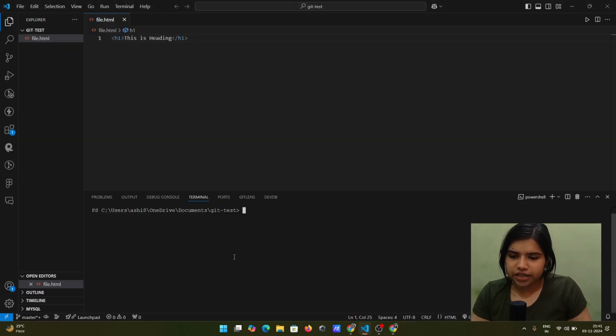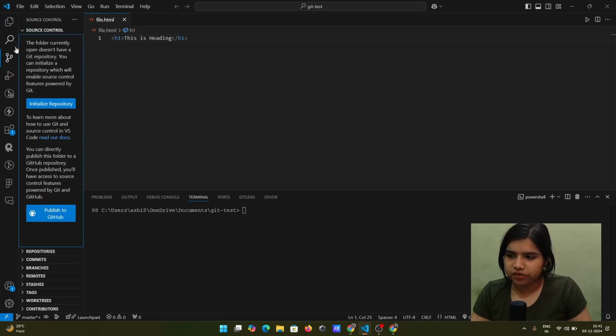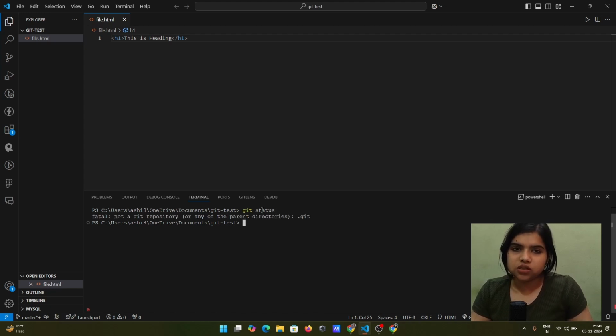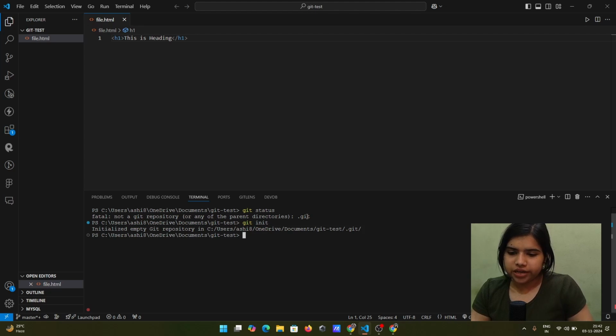Going back to the files, we have certain commands. We can actually manage it through the graphical interface also, like from here in the VS Code source control, but we will go with the command approach. First, there is a command git status, which tells us the status as of now. You can see it is not a git repository, so this folder is not being covered by git yet. We need to make it a git repository. To do that, we need to run the command git init. Init stands for initialization. When I run initialization, you can see there are certain changes.